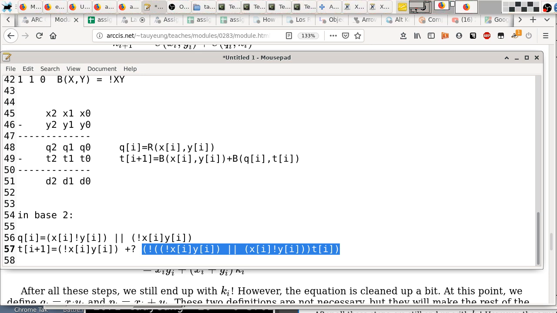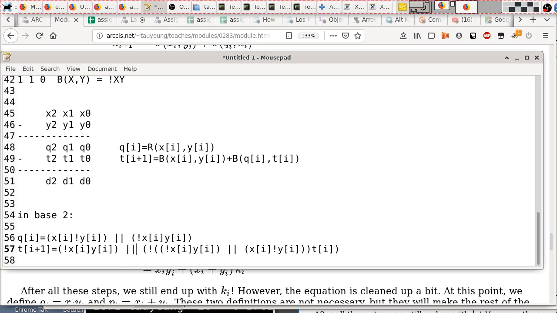But remember, Qi is negated first, so it's guaranteed a false. So that means you cannot make both sides being true at the same time. If you cannot make both sides being true at the same time, then we know that we can use an OR in place of an addition. Is that okay?